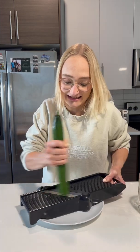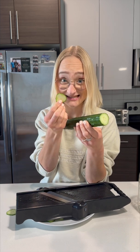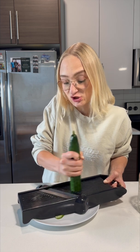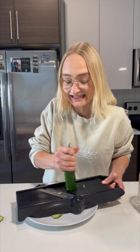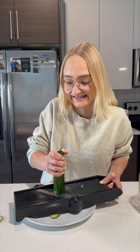I'm gonna start by slicing this. Now, I don't know about you, but every time I use a mandolin, I can't help but think about calculus. Taking a solid with rotational symmetry and slicing it into disks — that is an integration problem. And it helps that I'm slicing these into super, super thin slices, because when we're integrating, we're slicing into infinitesimally thin slices.